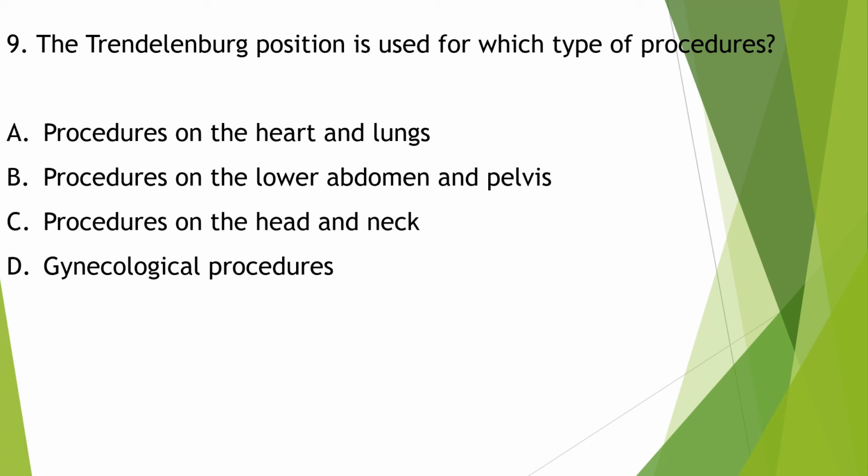So here the procedures on the lower abdomen and pelvis is the answer for using the Trendelenburg position, because it takes the pressure off the lower organs, especially in the lower abdomen and pelvis. It is not appropriate for procedures of the chest, because it will increase the pressure on the heart and lungs. Head procedures are usually done in Fowler's position, and neck procedures vary with the approach, anterior or posterior, and gynecological procedures are usually done in lithotomy position.